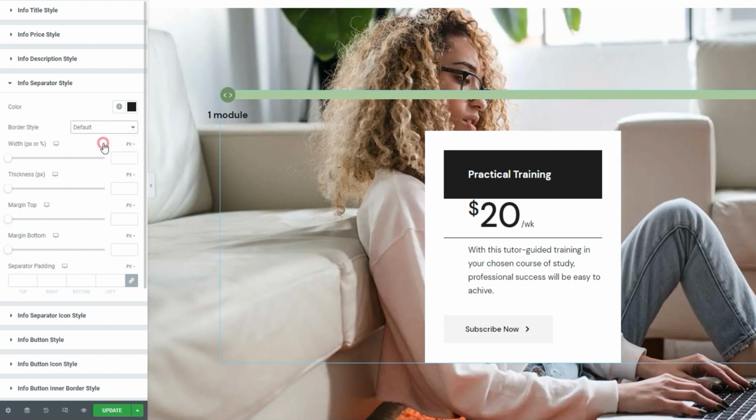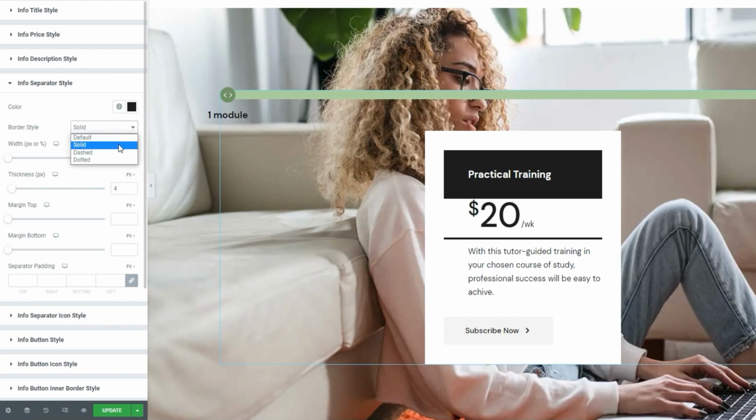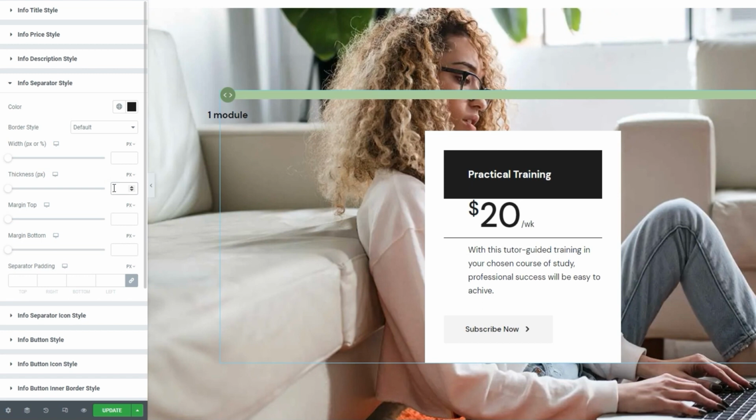When I change it, nothing happens. Before I show you the other 2 possibilities, let me increase the line thickness. It will help us see the differences more clearly. Now, other than solid, we also have a dashed line, which looks like this, or dotted, which looks like this. For my design, I'll go back to using the default, and I'll remove the change to the line thickness.